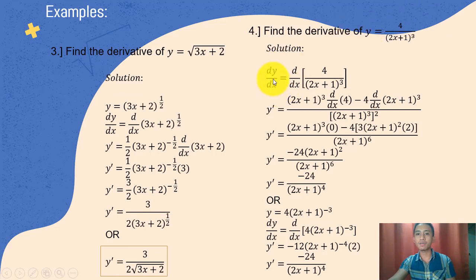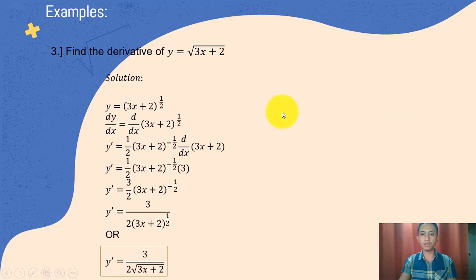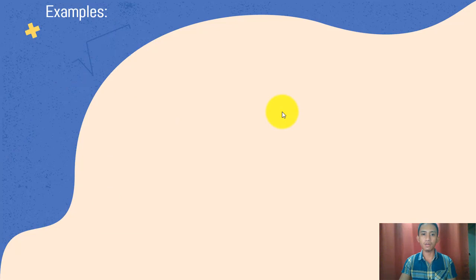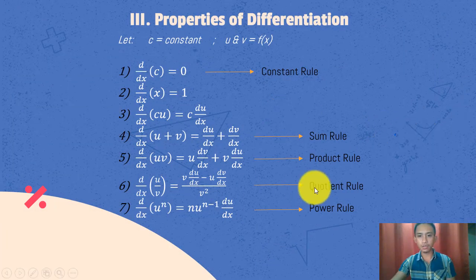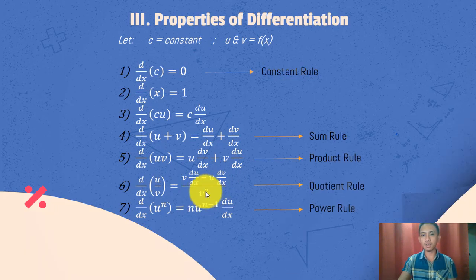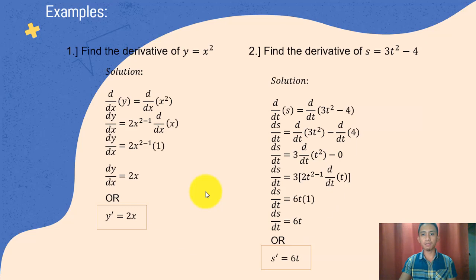Differentiate y, that will become dy dx or y prime. Differentiate this side, that is quotient rule. There are two solutions here, so I will first, of course, apply the obvious, which is quotient rule. So before I will proceed, let's go back to your quotient rule. According to quotient, copy the bottom, differentiate the top. Minus, copy the top, differentiate the bottom. Over the bottom squared. Okay, so that is what we will apply in your example number 4.